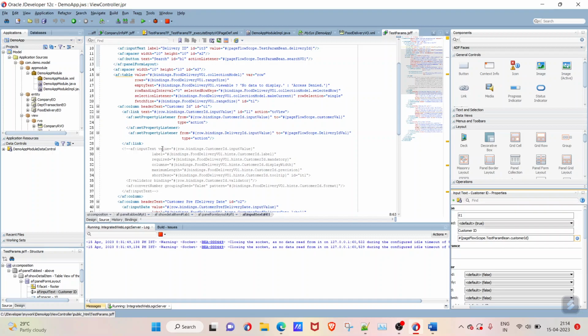Now the value component of this input text you can copy in the text field. Okay. So once you do this, you will be able to see the value of this input text as a link. Okay, you can provide the action parameter here. You can use that properly, which we will discuss just shortly.